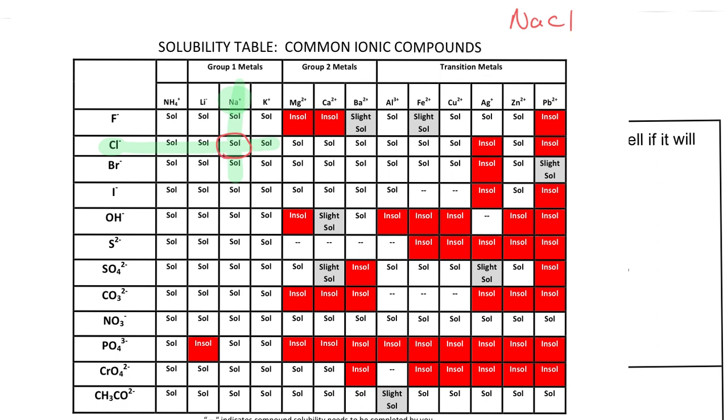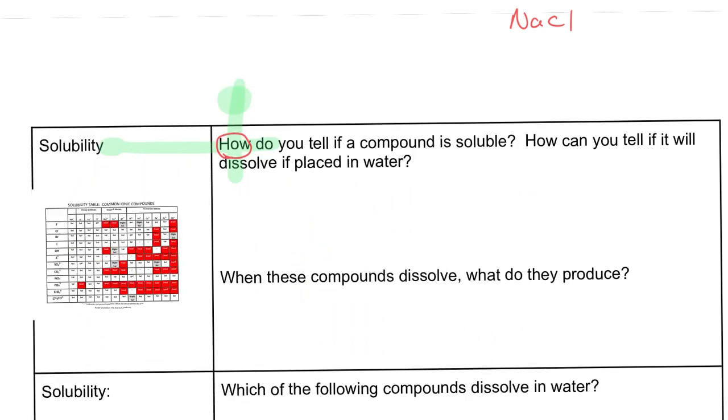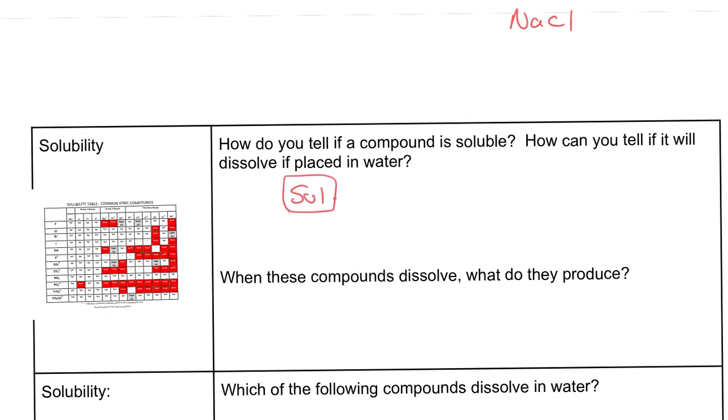So make sure you look at that for each of the compounds in your sample set. So let's go ahead and move these out of the way. And so when we look at the two questions that we've got here, you should be able to see that the two questions have already been answered. And so how do you tell? You're going to get a SOL. So SOL is the thing that we're looking for, because this means that it is soluble. And that means that it will dissolve.